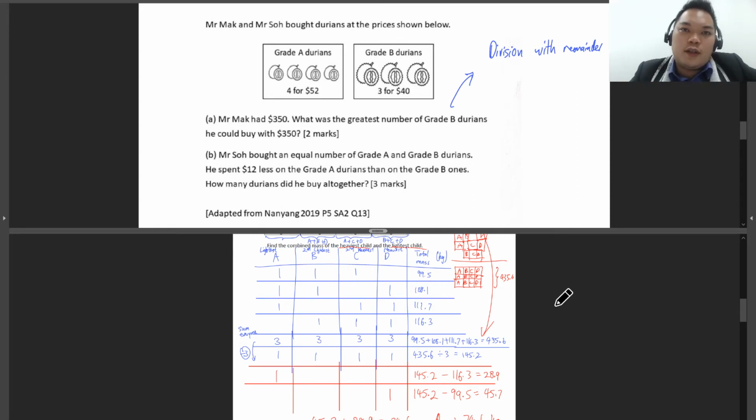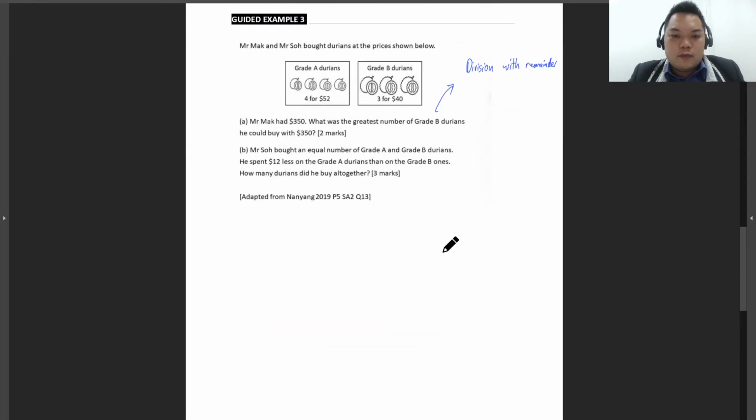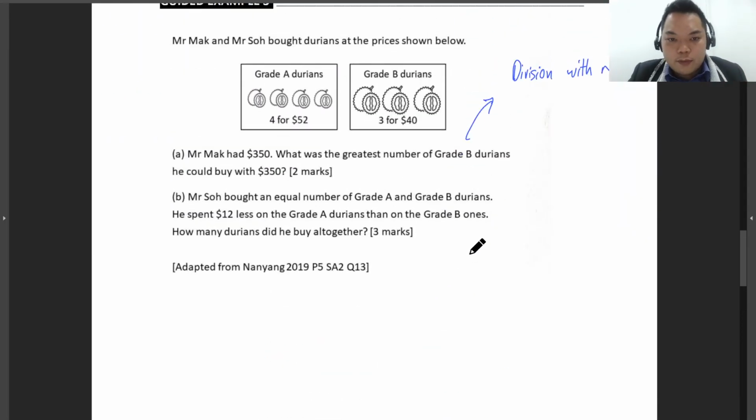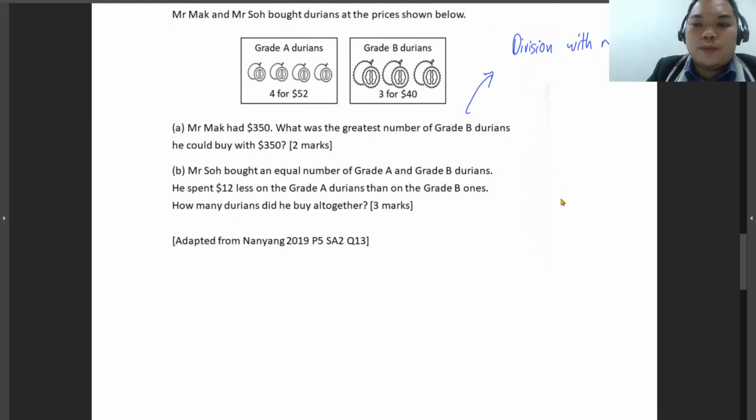Okay, so I think some of you are not sure how to define this or why you should divide by that. Let me explain the idea here. As you can see, we have people from all different levels of abilities also. Probably some of you who are P4 will find this too difficult. Okay, so let's take a look at this.